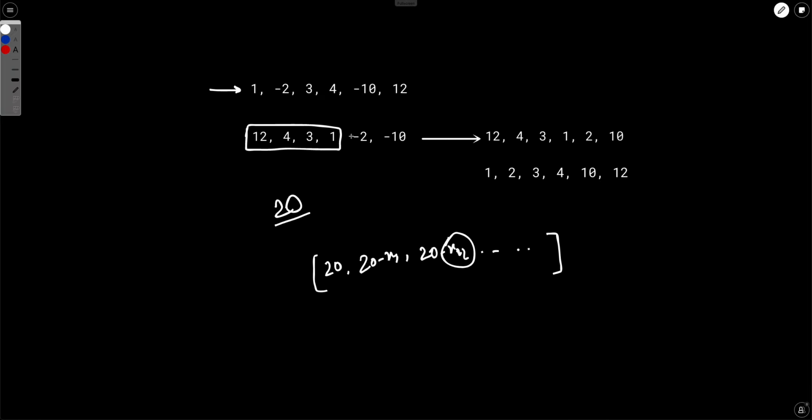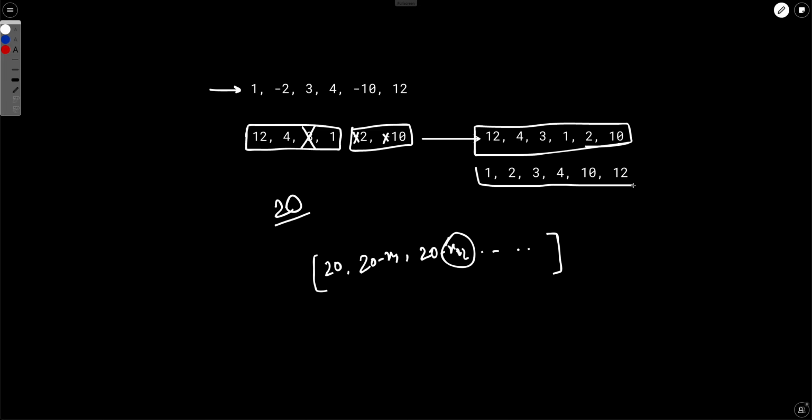Now, if you consider this, you will be subtracting things from 20, and if you remove some of the things from here, you will again be subtracting things from 20. So either way, you will be subtracting things from 20. So what I have done is convert this negative into positive as well. Now if you convert this negative into positive, the new array would become something like this.